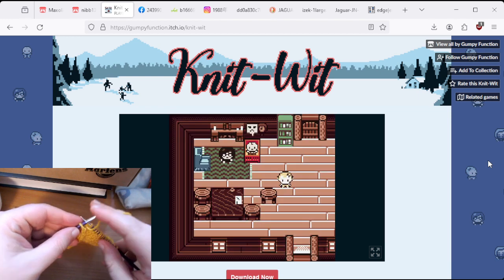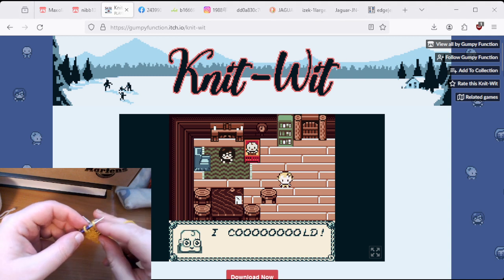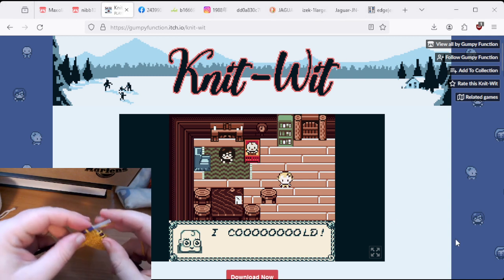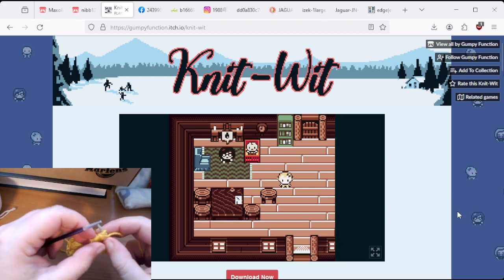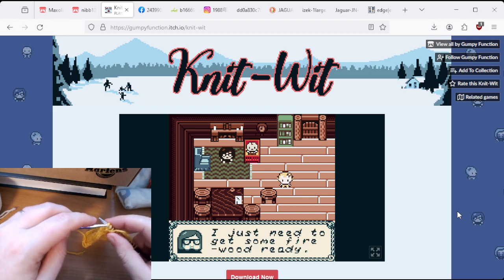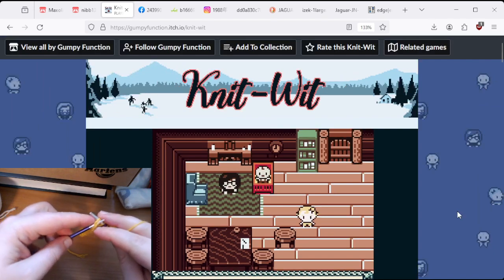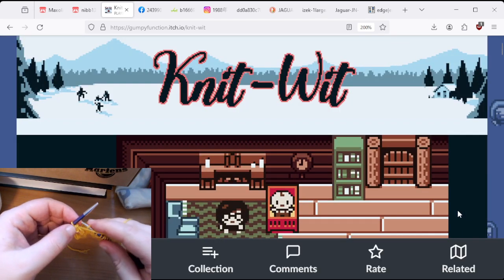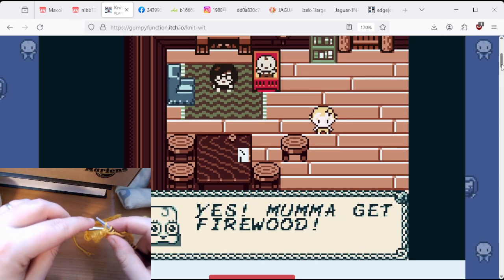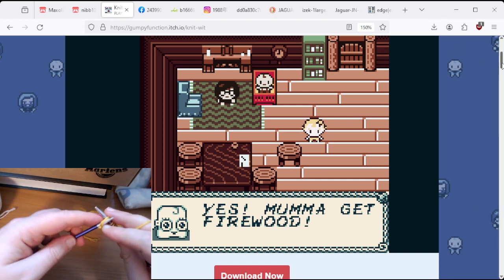How's the serenity? Oh, that crunchy chip chew is loud. I called! A bit of shimmer on the graphics too. Oh well. Hold on, Daisy, I'll get a fire going. I just need to get some firewood ready. Hang on, I can zoom this in. Yeah, that's oh, too much. Yes, Mama, get firewood. So this is, I'm the baby, gotta love me.